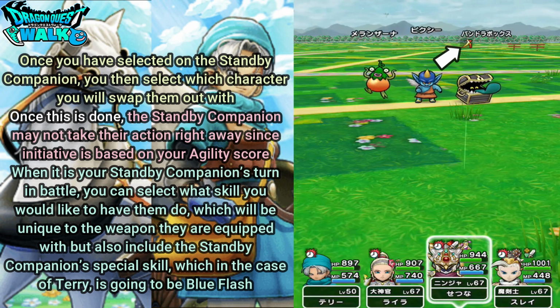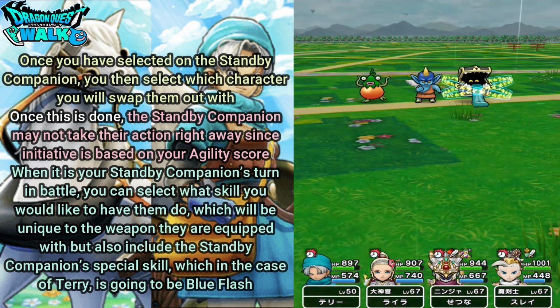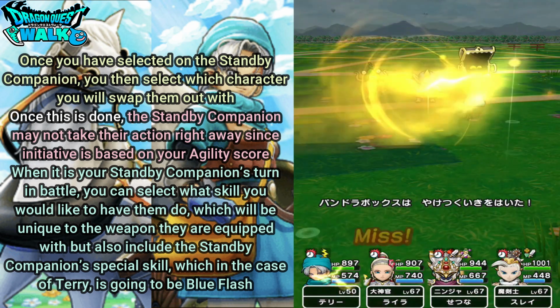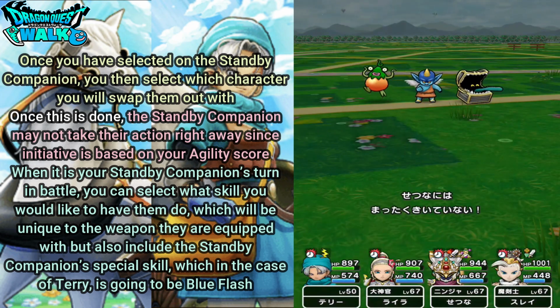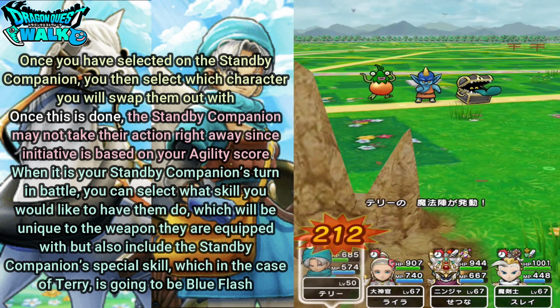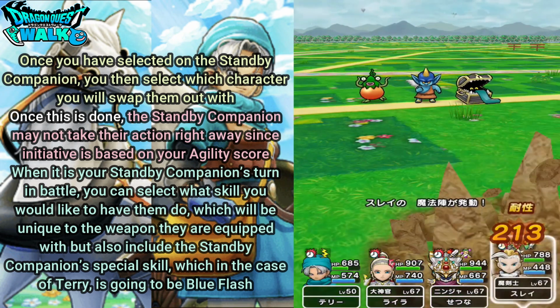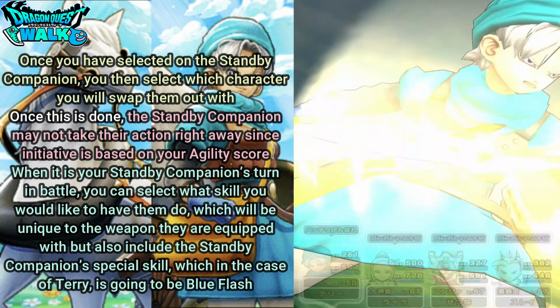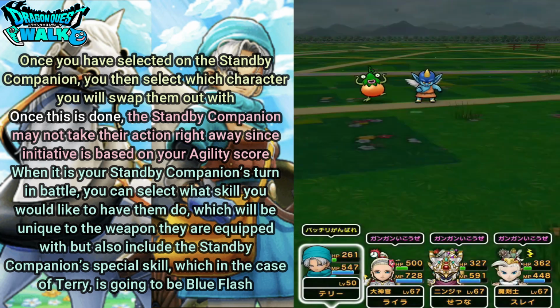Now what I want to try to do is use Personal Sword Technique. For that, it's going to be kind of random, at the start of the turn. But in this case, Terry is paralyzed, so he can't do anything. So I have not been able to get Terry's other activation ability. It is a very rare chance for it to happen. But pretty much this is what it's like for the standby character.